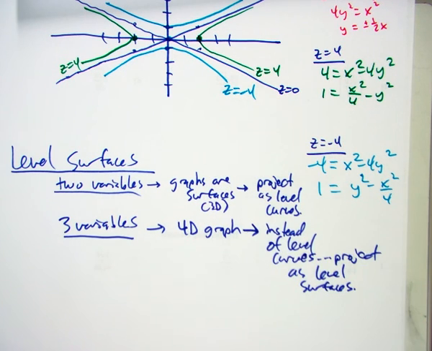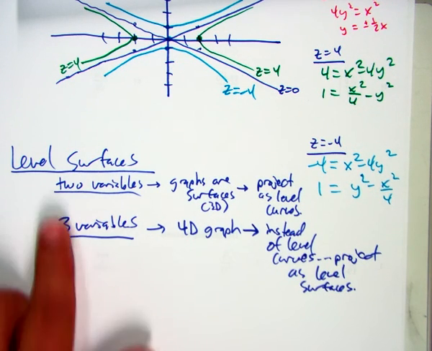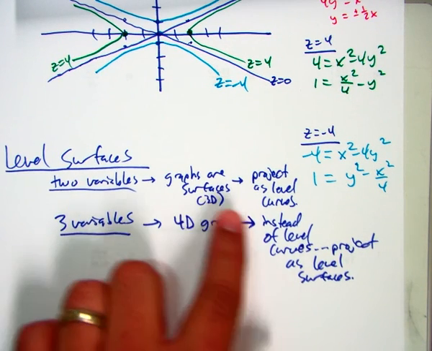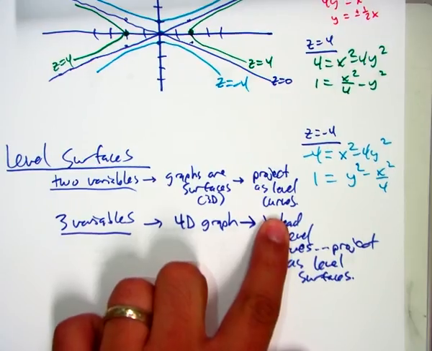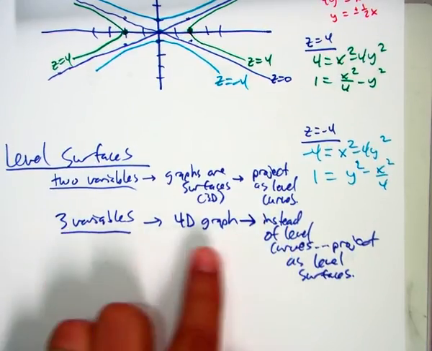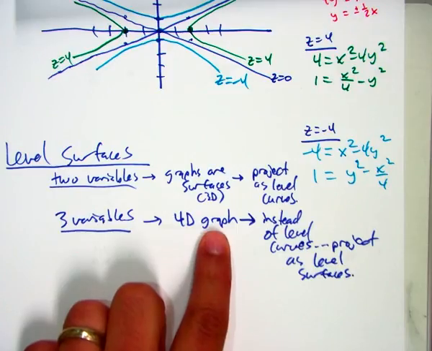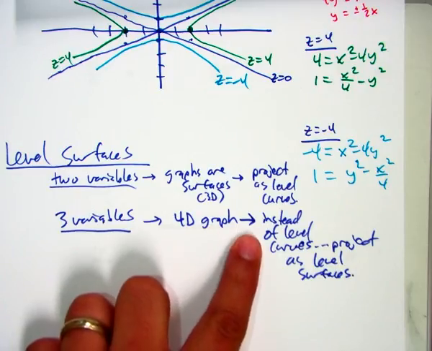Okay. So with 2 variables, we have a 3-dimensional surface. We can project onto 2D and get a feel for what's going on with the function. Okay. With 3 variables, we have a 4-dimensional graph. We can't really graph those, but if we project, we can get a feel for what's going on with the function itself, depending on what position we're at in a 3D system. Yes?